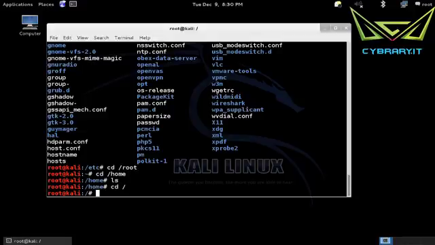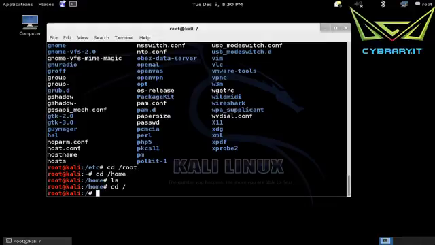There would be nothing to stop that. We have that privilege. Whereas if I was just a normal user, I wouldn't be able to just delete the file system. I'd only be able to access files that I have permissions to work with. So that's a pretty good example of why we shouldn't use root all the time.